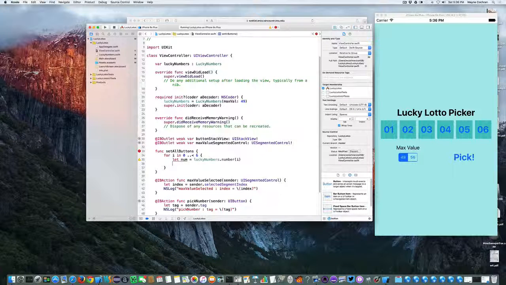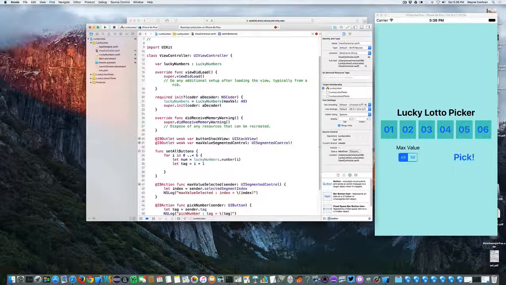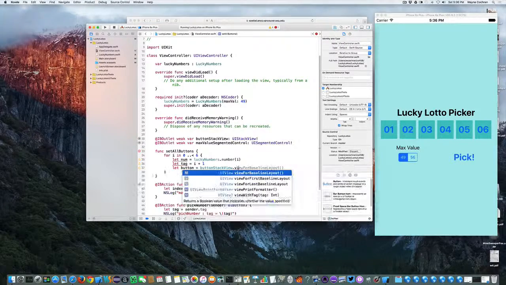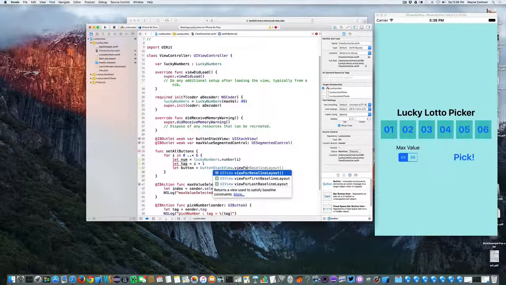And remember, I need to be able to find the corresponding button, so I'm going to do this by its tag. We set for our 6 buttons 6 tags numbered 1 through 6, but our index is between 0 and 5. So I'm basically going to take my index and add 1 to it for the tag. Then I'm going to fetch the button. I know that they're actually subviews of my button stack view, and that's why I made an outlet to my button stack view, so that I could get each of my views.